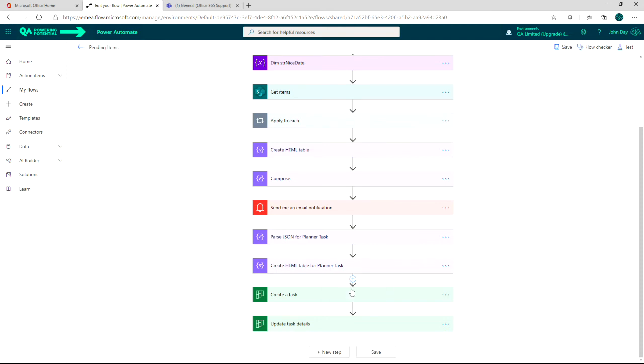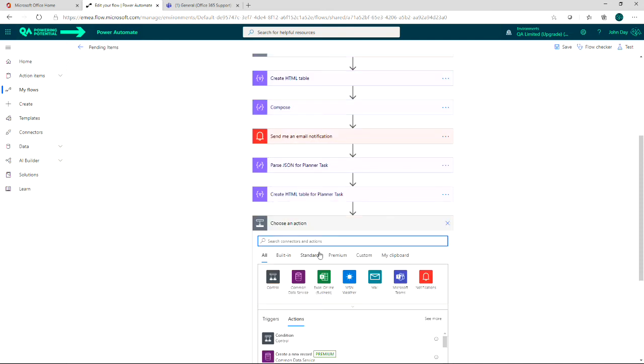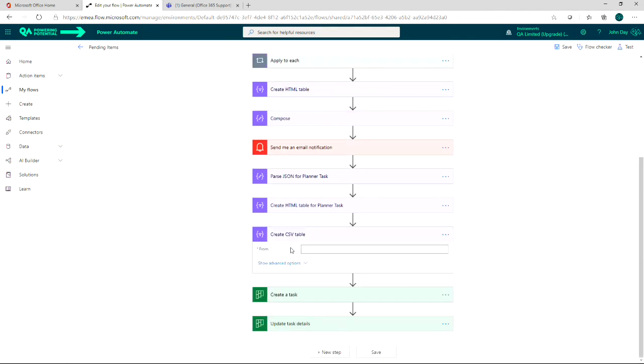But what I'm going to do now is I'm going to use the add an action. And when you're doing CSVs, although I have the schema passed in JSON, CSVs don't have any schematic data. It's just raw data. There's no presentation, organization, or representation of the information, so the schema will be lost. But nevertheless, I'm going to use it anyway, because maybe the parsing of the data would actually make sure the structure is ready before it goes to CSV anyway. And now I'm going to do a data operation, and I'm going to create a CSV table.